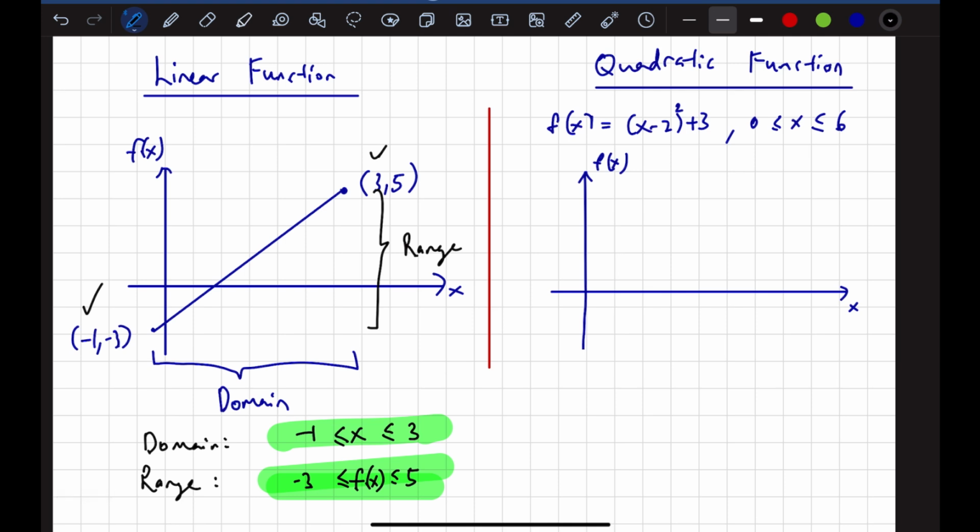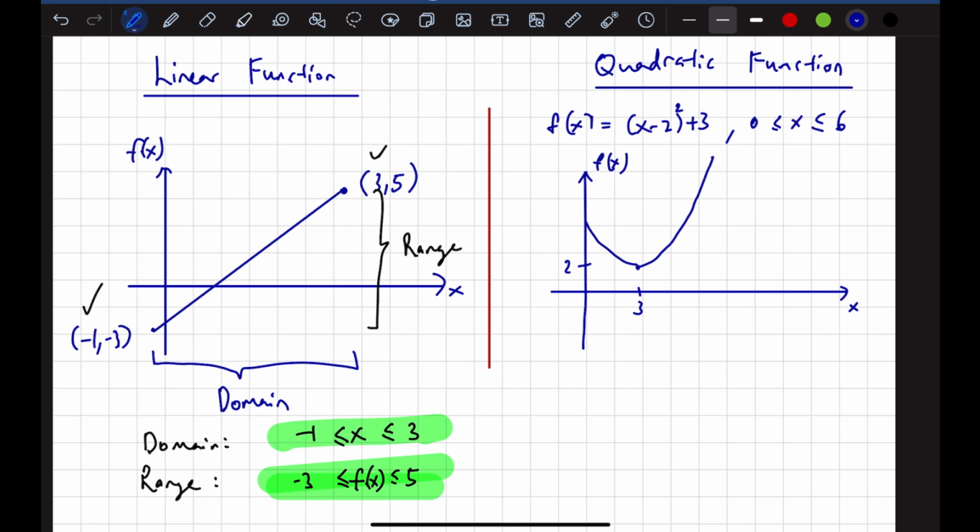Now, you might have noticed that I have specifically put this in the vertex form. All right, and since this is a minimum parabola, we know that the vertex in this case is (2, 3). So I'm going to map out (2, 3) right here. All right, and basically our graph will go from here to here, where it cuts the y-intercept, and then it just goes up, right? Okay, so where is the ending point and where is the starting point?